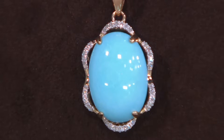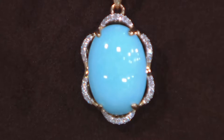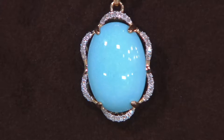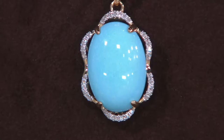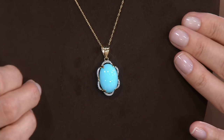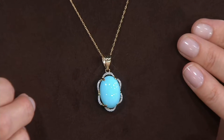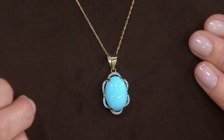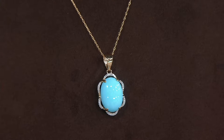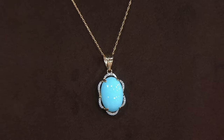This is center stage right now. One tenth of a carat of diamonds beautifully framing that cabochon of Sleeping Beauty turquoise. It is prong-set, oval in shape, with a beautiful halo of prong-set round white diamonds. Just giving you an idea of size — the pendant with the bail is about one and a quarter inches long, five eighths of an inch wide, so it really is a nice presence.